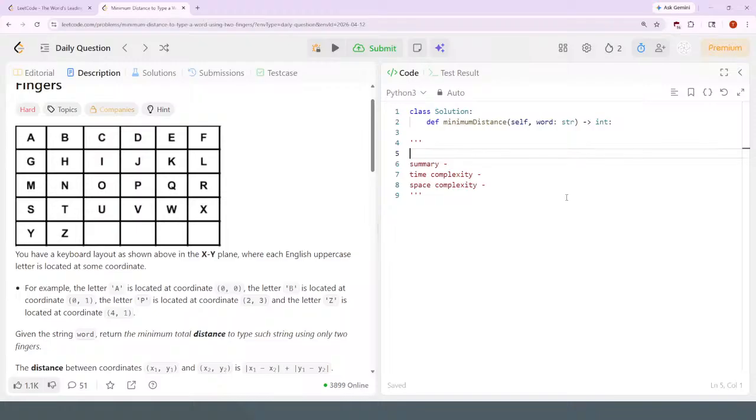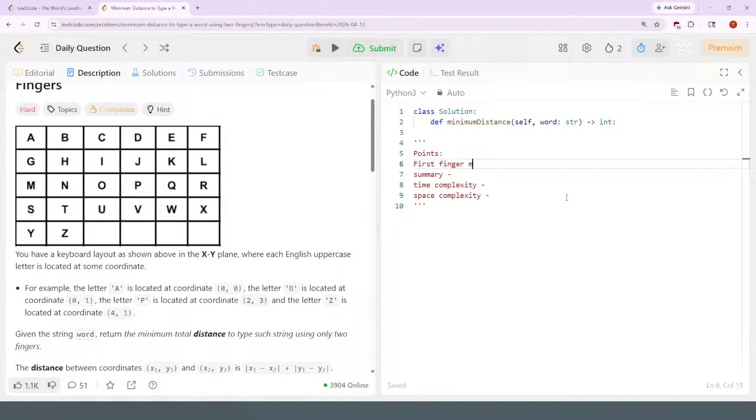Realizations, conclusions, requirements. So conclusions. Okay.